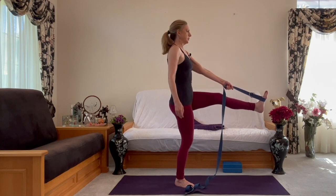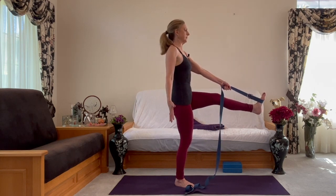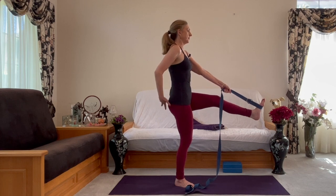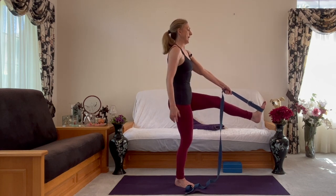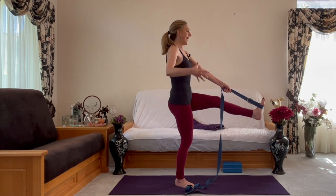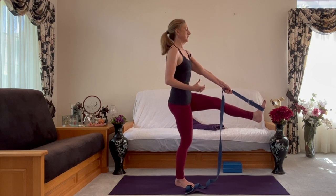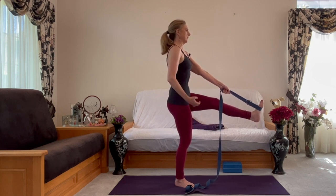So you've got those two strong, powerful hips of yours, and you're using them. Drawing them in towards the midline, drawing the tailbone forward, but the pubic bone is coming backward. All four actions working in unison. It's not the biggest movement in the world, but it lifts the pelvic floor up.